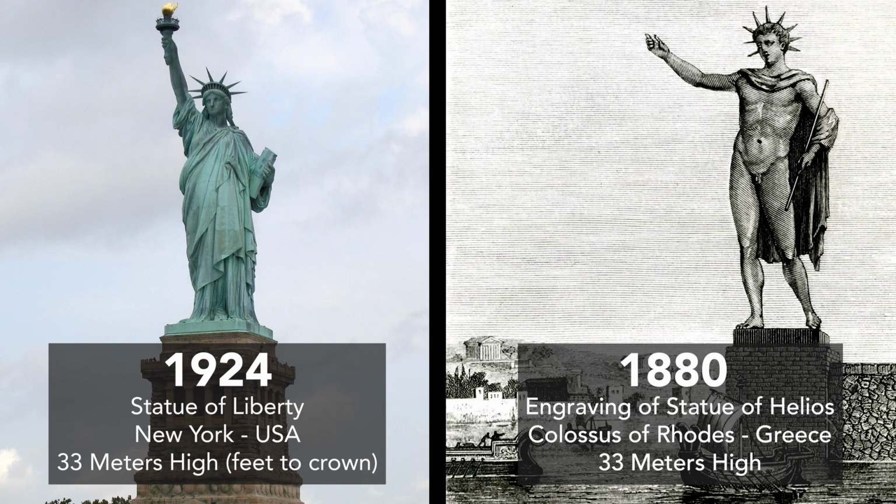And not only that, check in this photo the crown that the Statue of Helios had and the Statue of Liberty also has now. And not only that, Helios was the god of the sun. He was one of the main gods of the ancient Greek world. But in the New World, in New York, the Statue of Liberty is designed after the Roman goddess Libertas. She's the goddess of freedom. But we still have a reminder of ancient gods. The gods of ancient Greece, the gods of Rome, the gods of Europe, the ancient gods that inhabited Earth. So this is a sort of homage to them, to remember them, but also to mark where the civilization is taking place right now. Where is the hub? And that's why also New York has an area called Rhode Island. It's to make the connection to the island of Rhodes in Greece.